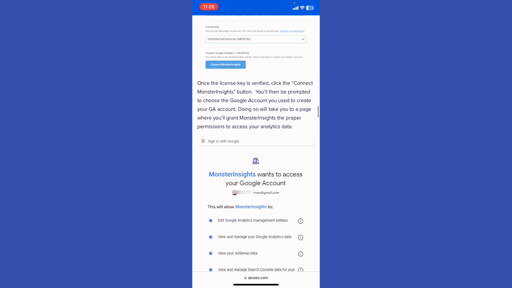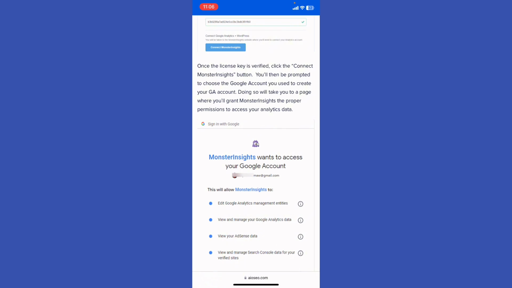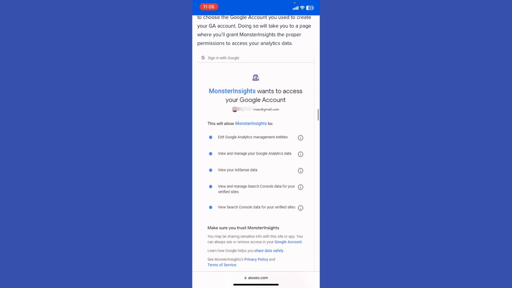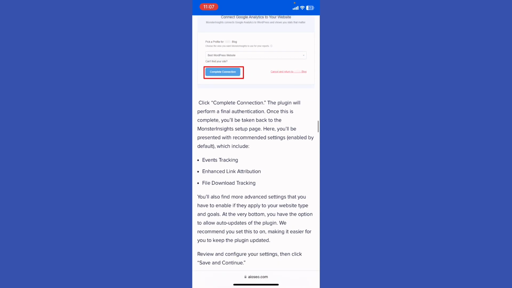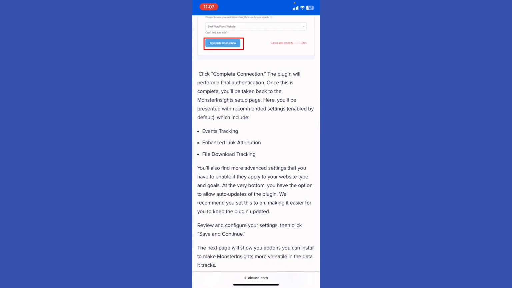You'll then be prompted to choose the Google account you used to create your Google Analytics account. Doing so will take you to the page where you will grant MonsterInsights the proper permission to access your analytics data, okay, and then complete the connection, and the plugin will perform a final authentication. Once this is completed, you'll be taken back to the MonsterInsights setup page.